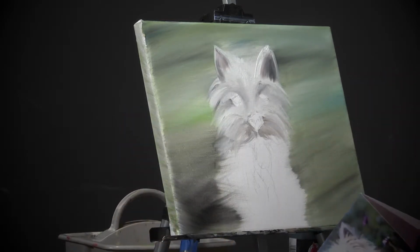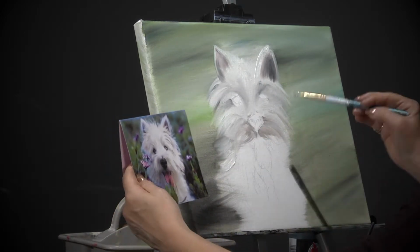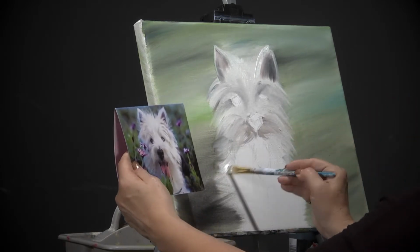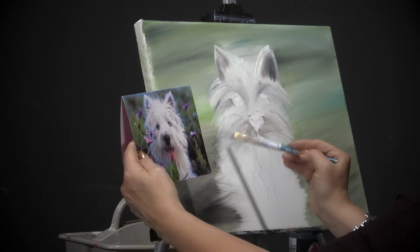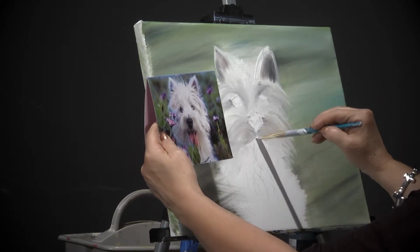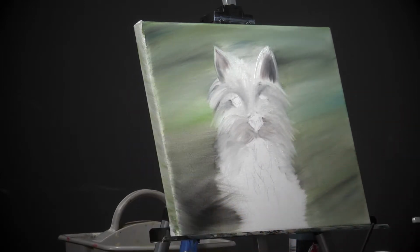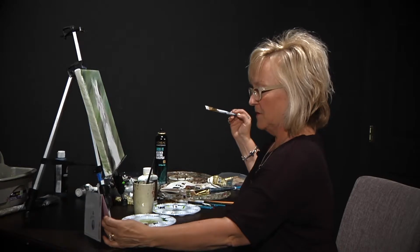Let's get this little Westie. I'm throwing some white paint to it. Here we go, globs. To cover the canvas, to cover our green, to get him back into the picture. You can start to sort of see him a little bit. Now we will add some flowers and spring him up closer to the end.